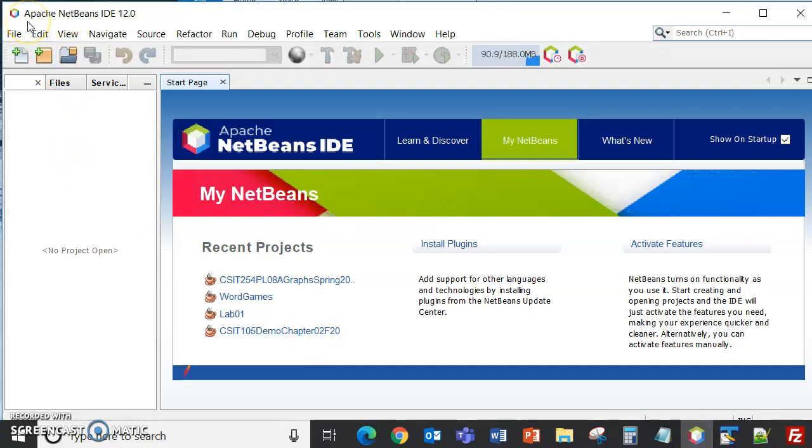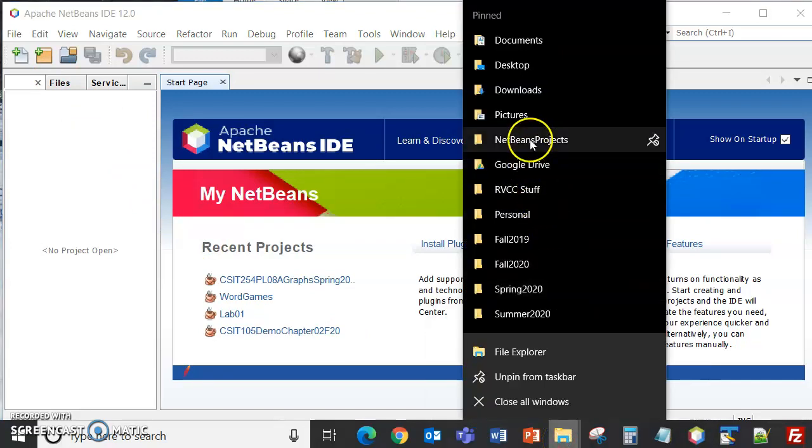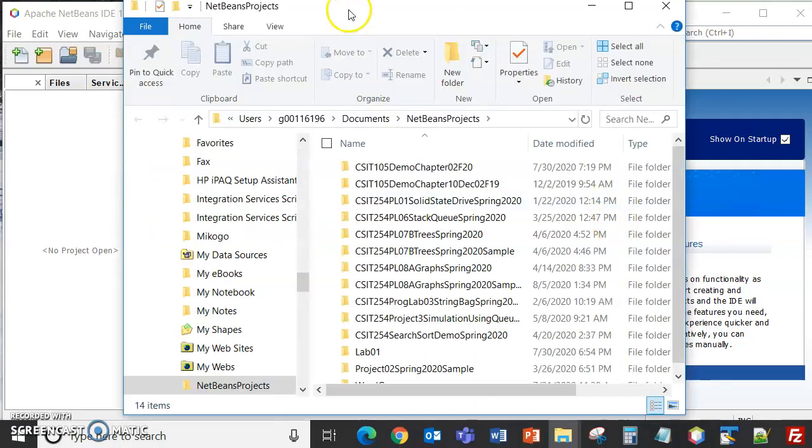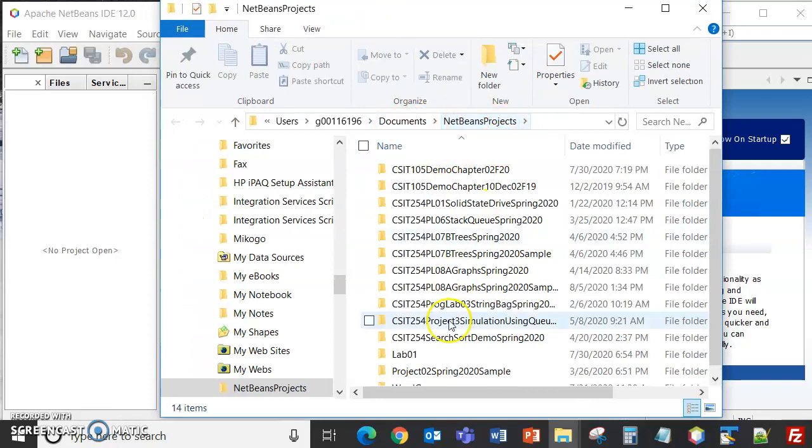Now the other video, the Hello World video, will take you through the creation of a project and the running of it. So probably one thing after this is to go check out that Hello World video. I do want to point out that when the very first time you start NetBeans, it hasn't yet created the folder in the Documents folder on your computer. As soon as you create the first project, there will be the NetBeans Projects folder created, and your NetBeans projects by default will be there.